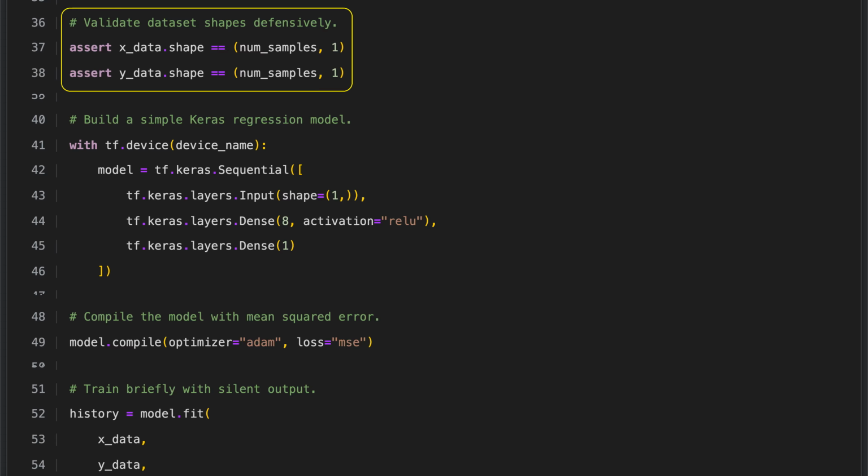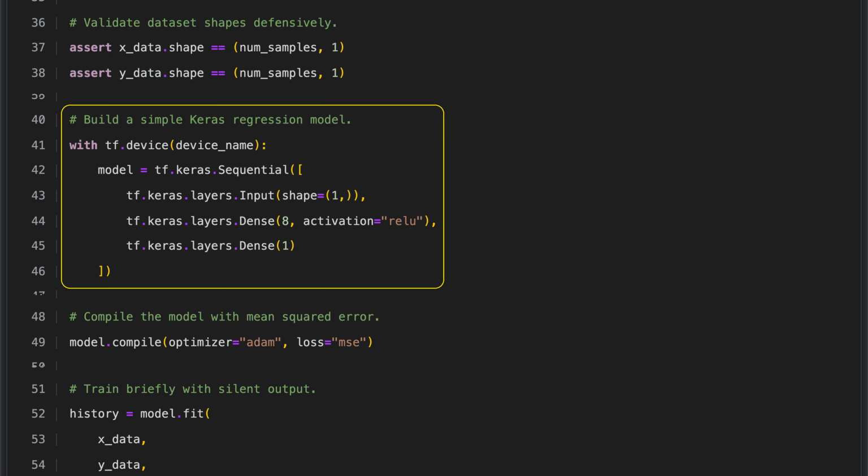The code first checks that the input data array has the correct shape, meaning the expected number of samples along one dimension. It then confirms that the output data array has the same number of samples, ensuring it lines up properly with the input. These checks verify that both input and output data are structured consistently, which is essential for accurate model training. By enforcing these conditions, the assertions help prevent shape mismatches that could cause errors during training or evaluation.